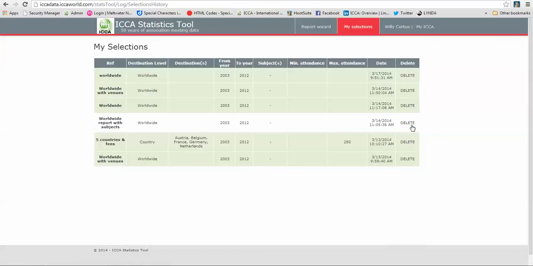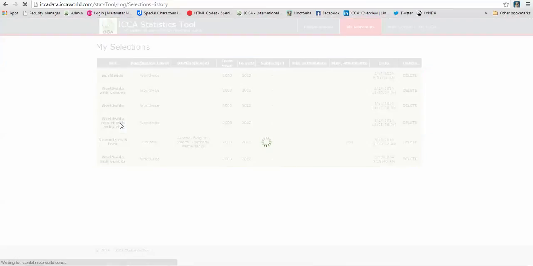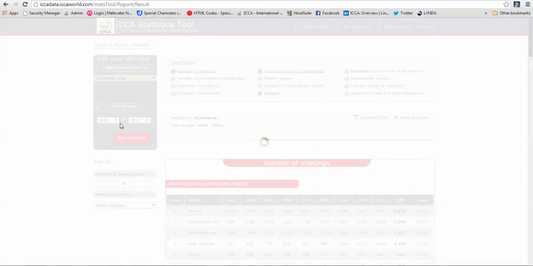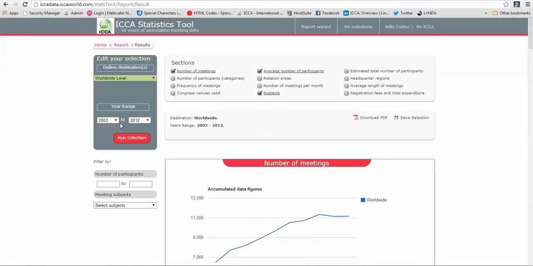If you click on it, you'll see that I have made previously some reports. Here you can see when. If you want to open an old report, you can just click on it. And by saying old, I mean a report that you previously made, because it's never old. Whenever we update the database, these reports are also updated. So if you made one of these reports and you open it again in, say, 6 months' time, then you might see some changes, because we keep updating.